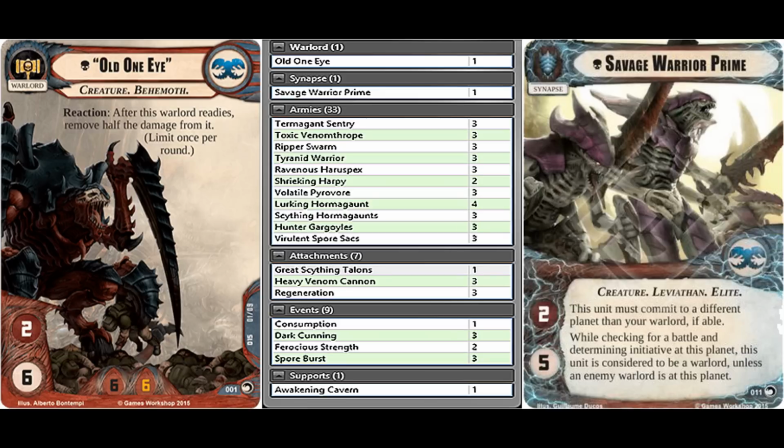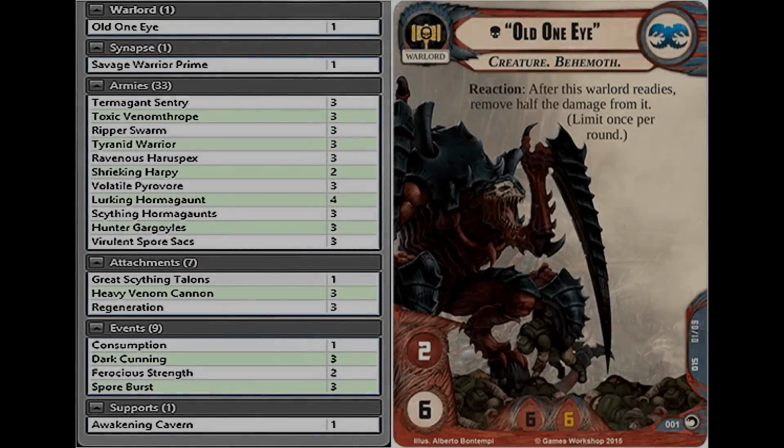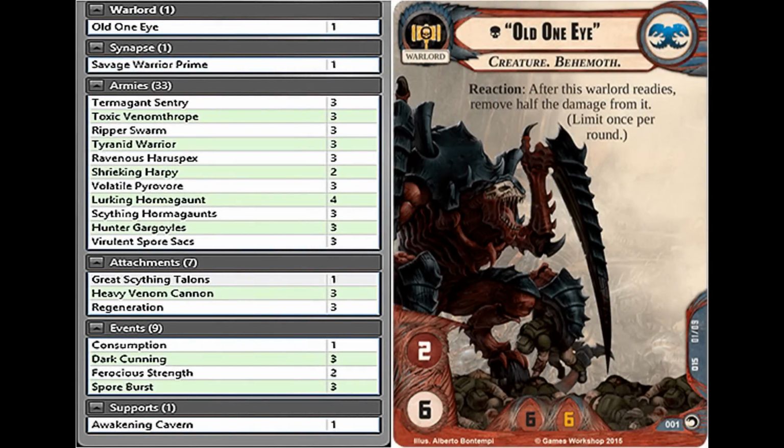Right. Well, I mean, just in taking a look at the specific deck list itself, you've got Old One Eye as your Warlord, Savage Warrior Prime as your Synapse unit, you've got 33 different army units, 7 attachments, 9 events, and just a single support. With Old One Eye in particular, he basically loses half of his damage tokens each time he readies, up to a maximum of once per round. What's some strategy with getting the utmost use out of him as a warlord, including that ability?